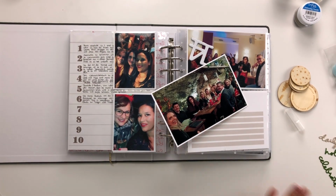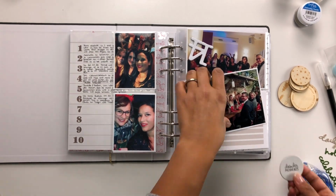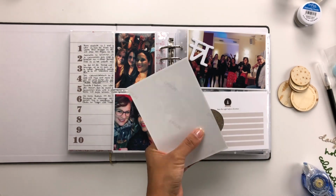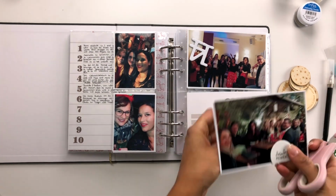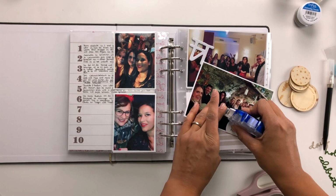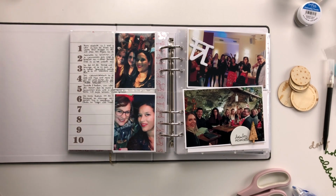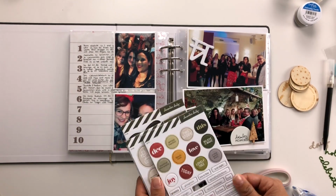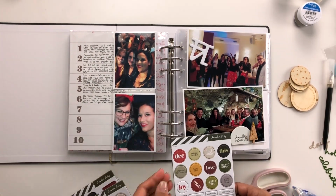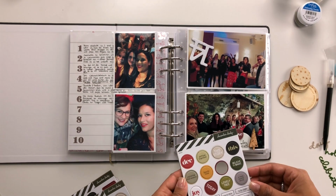So I think that's it for day two. I'm not sure, maybe I will come back and do some more decorating, but I wanted to look at the project as a whole, so maybe I would go back and add some more stickers or whatever. I started placing my embellishments, but the end touches I would probably still do at the end.